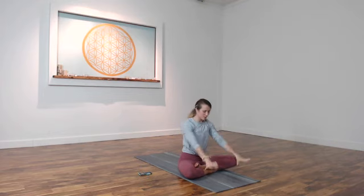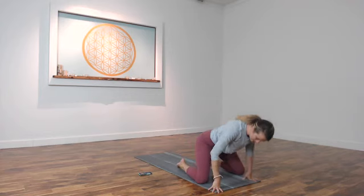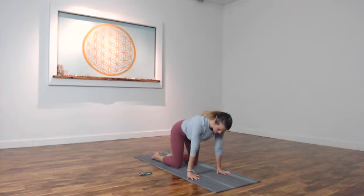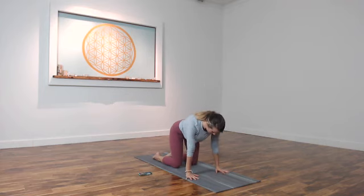Inhale, reach up, connect those hands, and bring them down to your heart. Take a deep breath, thumbs to heart center. Let that go, exhale. Hands come forward, rock onto the hands and the knees. Hands under shoulders and knees underneath the hips.